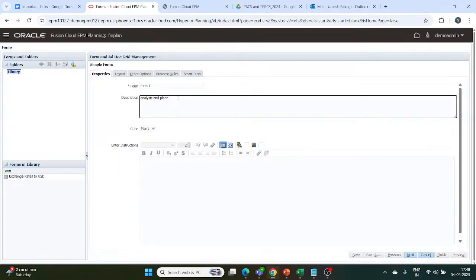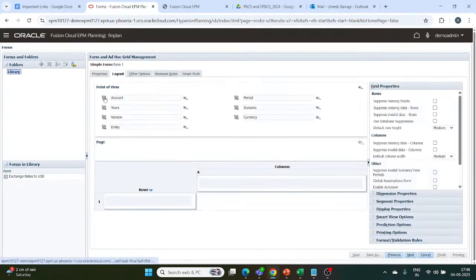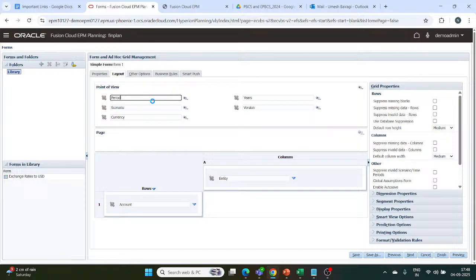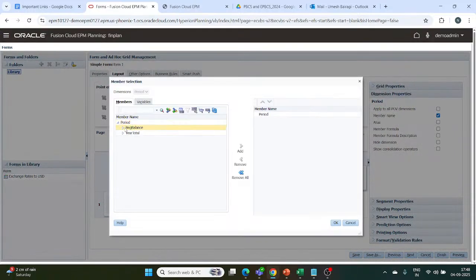Here it is analysis and planning. We will move on to the next, and then period. This is Jan month. So we will select Jan month here.